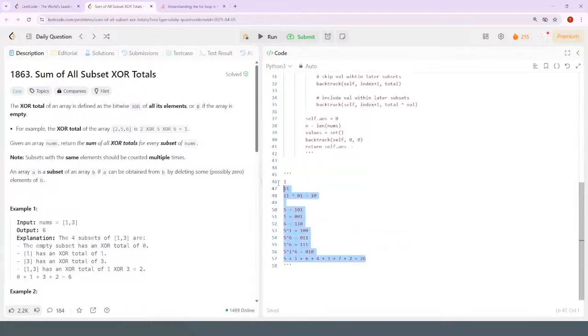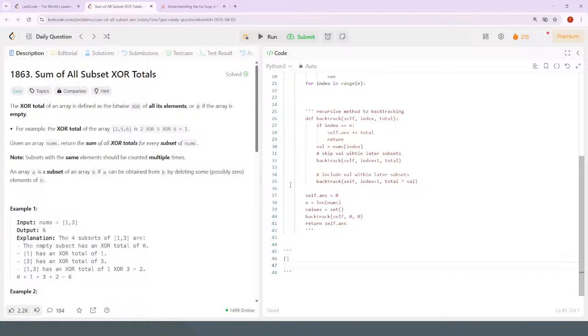Alright, let's think about this. So we have an empty array. So you skip the 2, you skip the 5, you keep the 6. And then your first total is going to be total plus equals 0. And then you backtrack to the 6th spot and you add the 6. And then you do total plus equals 6.